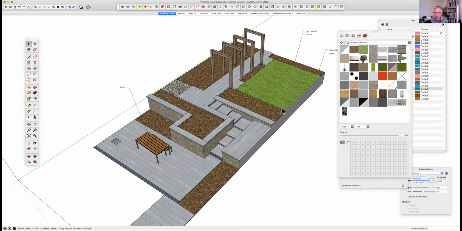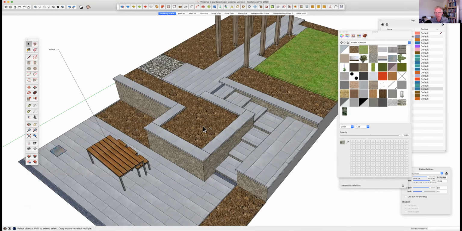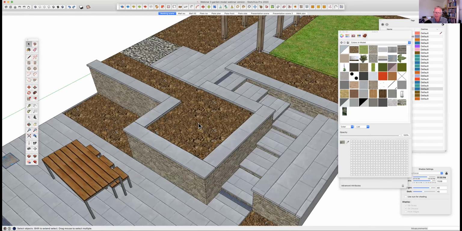So the first thing I'm going to do before I purge is make sure that all my materials are a reasonable size. As I'm bringing those materials in, it's easy to lose track of whether they are appropriate or not. If they're very high resolution images and you can't live without them, then whatever the size of that image was when it was taken is what it is when it comes into SketchUp. So if it's a 2 or 3 megabyte image, then it will come in and take up a considerable amount of space.